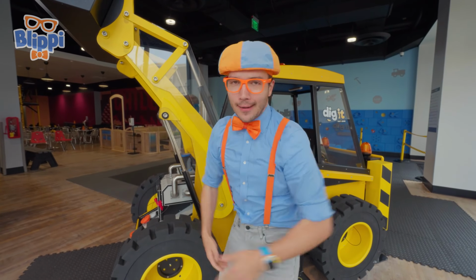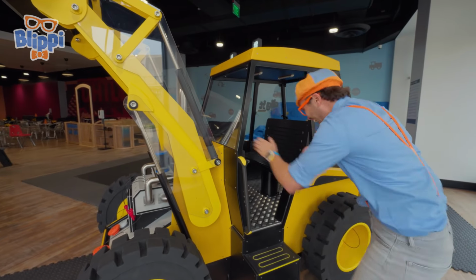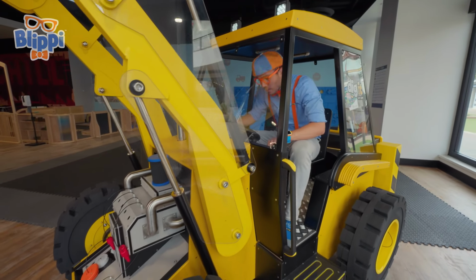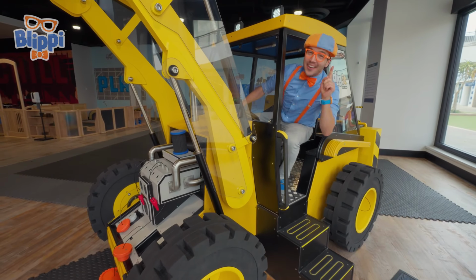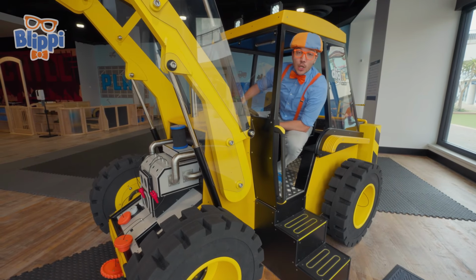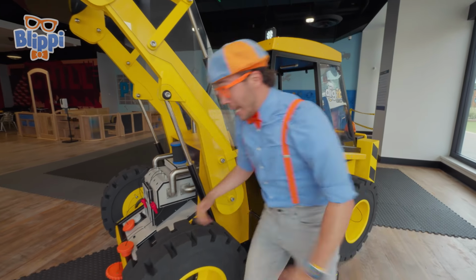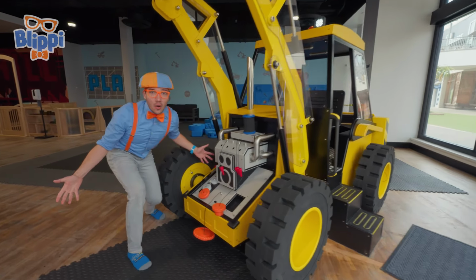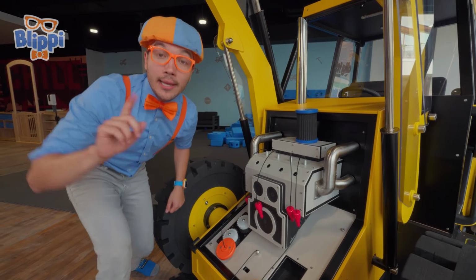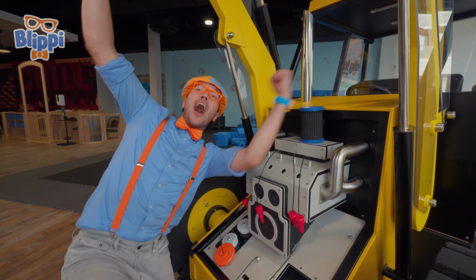Well, we better get inside and start picking up some bricks and some snow and all kinds of things. Come on. Ooh, here we go. Time to start the engine. Huh. Doesn't look like the front loader's working. Oh, we better check the engine. Quick, come on. Uh-oh, it looks like the engine's broken. Aw, that's okay though. Looks like a job for Mechanic Blippi. Super Mechanic Powers go! Woohoo!